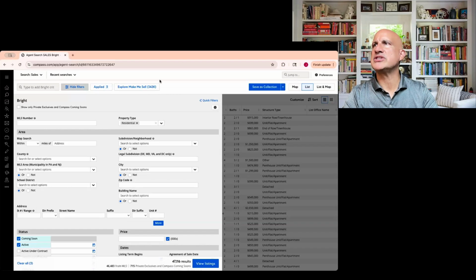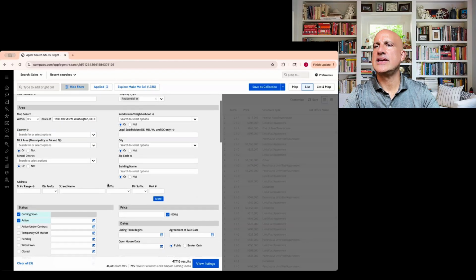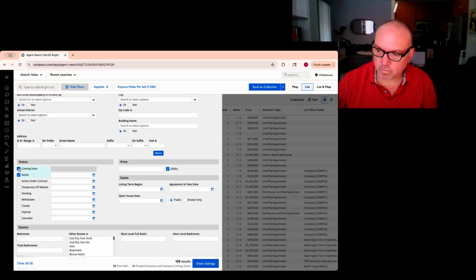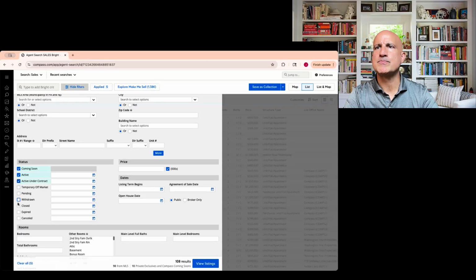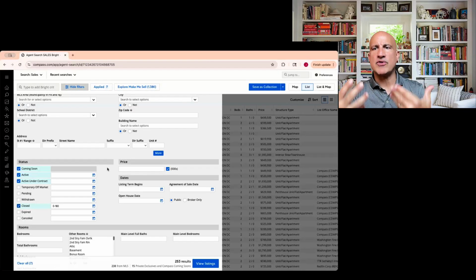Let's pull up the share. Here is our Compass screen. We are looking for geography close to 1103 6th Street Northwest in Washington. With success rate, what we're focused on is a time period that is generally short, very recent, because the idea is to capture the market that is right now, within a tight frame.